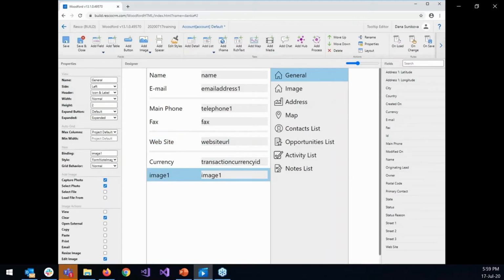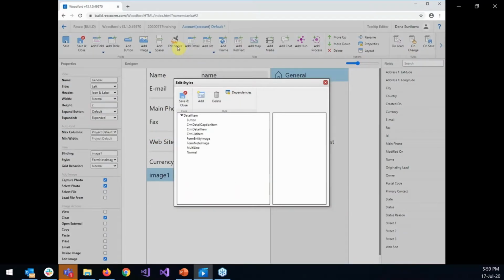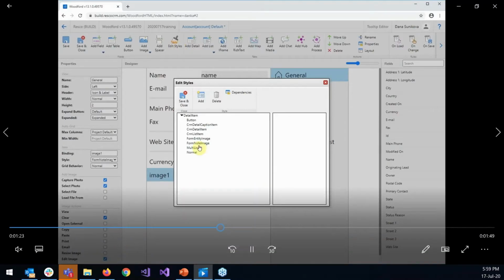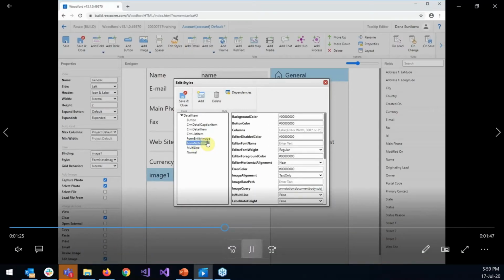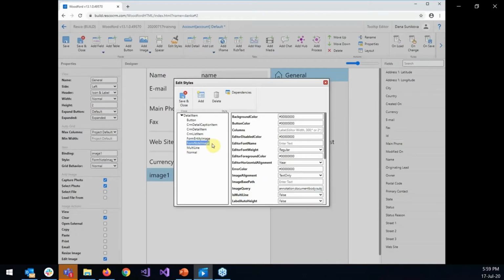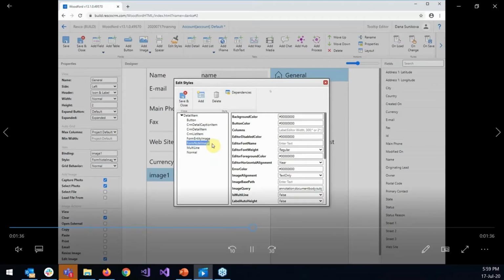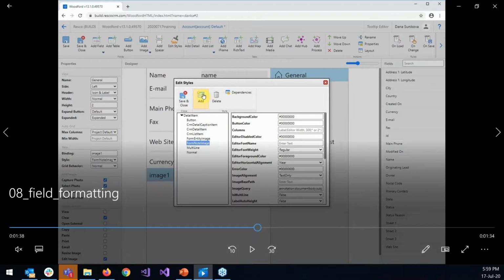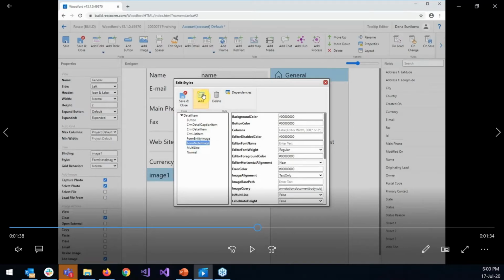Okay, I changed it back, and let's talk about the formatting of this image now. As you can see, currently it is a form node image, but I don't really want to change the form node image, because if I do that, I will change the formatting of all images that use this style.